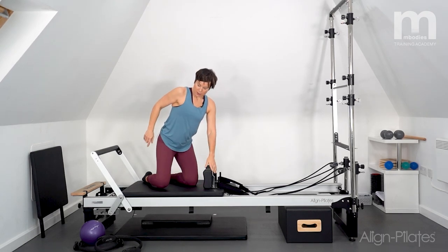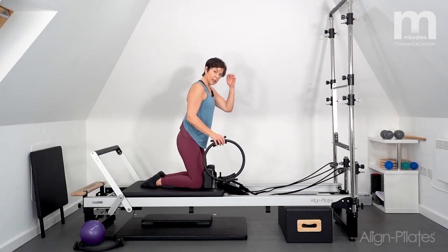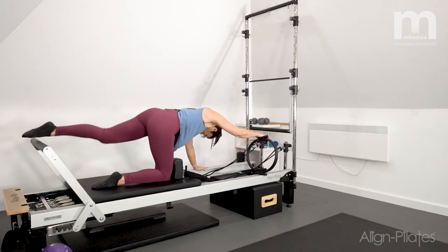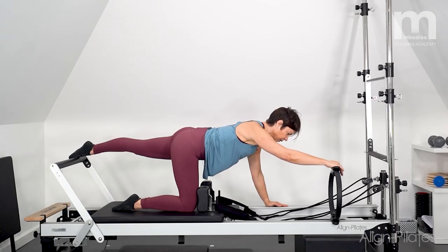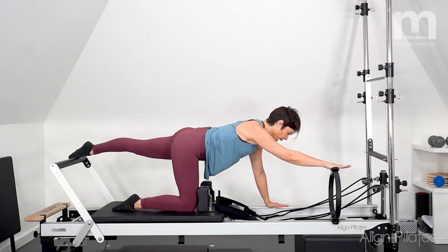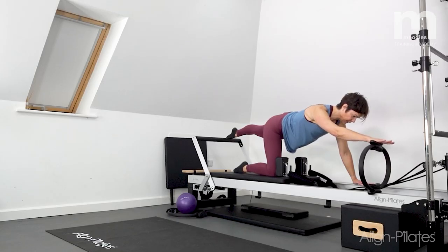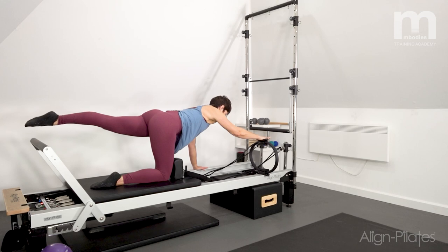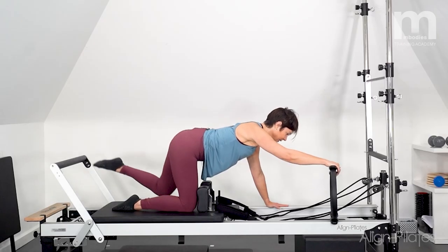Back into center. I'm going to pick up the magic circle and go back to a flying superhero — I'm going to place the circle onto the runner with the arm, then reach back and pop my foot on top of the foot bar, resting the top of the foot there. Finding that length through the spine, I'm going to push down onto that circle. As I push down, the arm is working, but I'm almost leading with the tummy, drawing the tummy muscles in to support the spine. To make this harder, I lift the foot — joining my tummy muscles in, push down, lift the foot, then release. Really firing up the glutes as well, so those buttocks are working, but I'm trying to keep my tray on my back from the base of my skull all the way down to my tail.